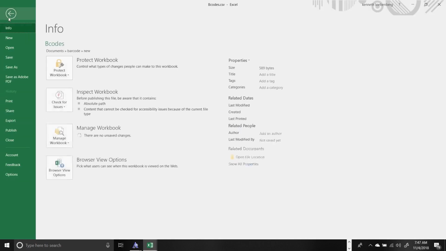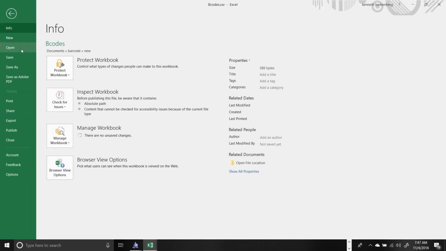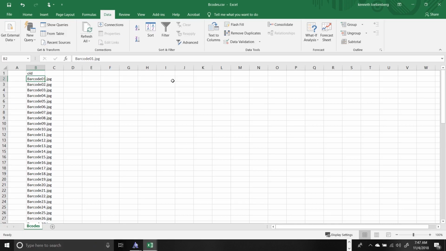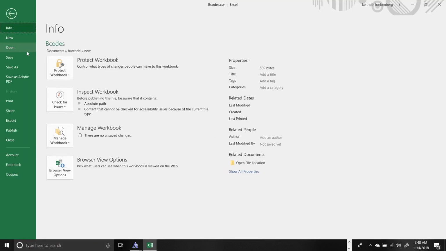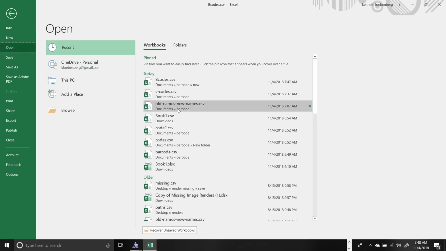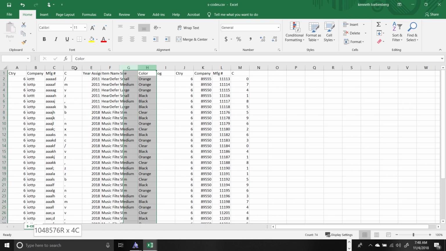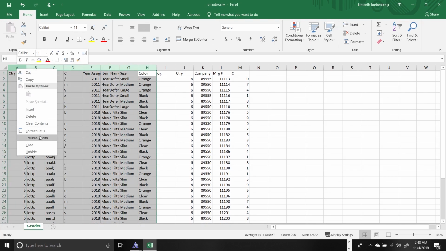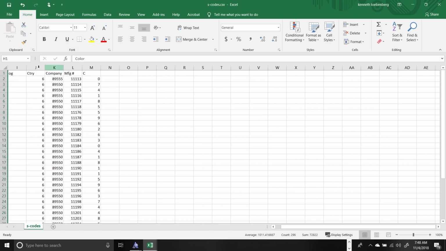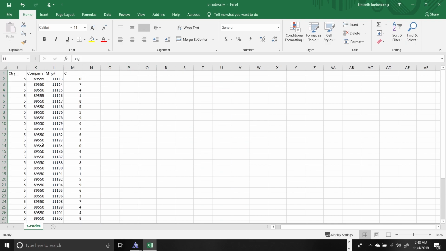All right, so let's go up to File, Open. There we go. Is that it? Nope, that was one I just hit open. I'm still getting used to my PC. I've been on a Mac for a very, very long time, and I recently made the switch. All right, so we're just going to go ahead and hide these because we don't need this information, and it'll get confusing. So let's just hide that, and we're going to hide the OG.